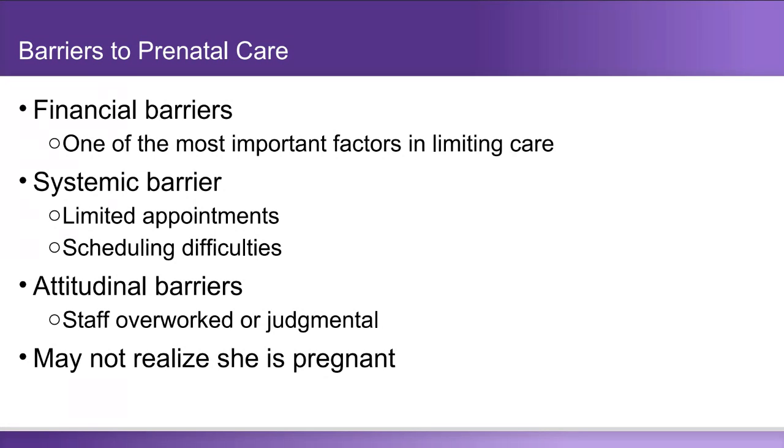We have systemic barriers. Some women have a lack of transportation, which makes it hard to get to their prenatal appointments. Prenatal appointments tend to be very limited, so sometimes women have to wait weeks to schedule their first prenatal appointment. Sometimes there are scheduling difficulties. Prenatal appointments are usually scheduled during the daytime hours, and that can interfere with employment or childcare. And sometimes you can make an appointment, but the provider ended up with somebody in labor in the hospital and had to go deliver a baby. And sometimes that can interfere with getting back to work and so forth.